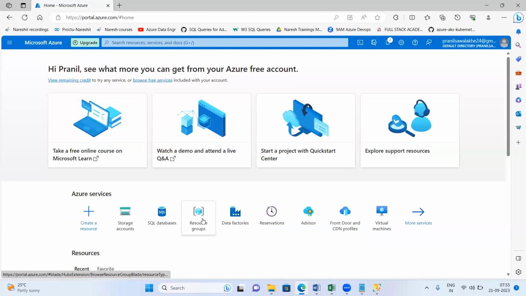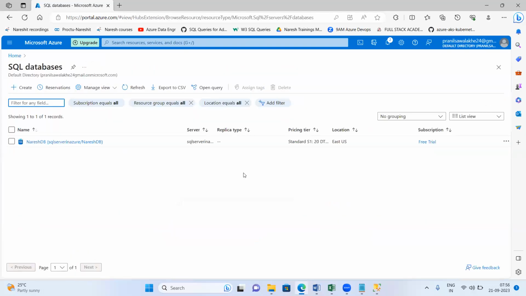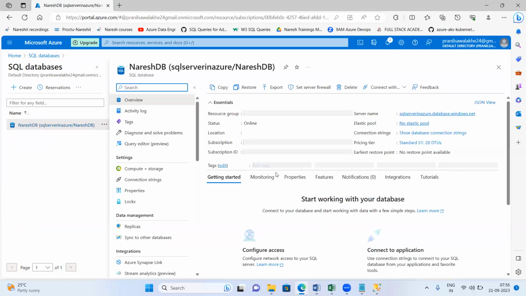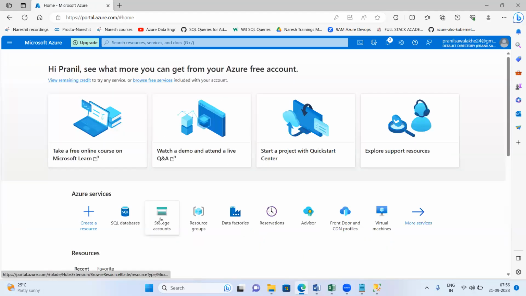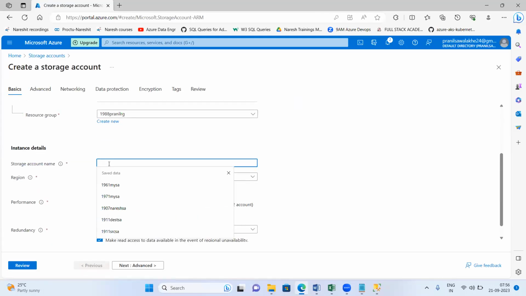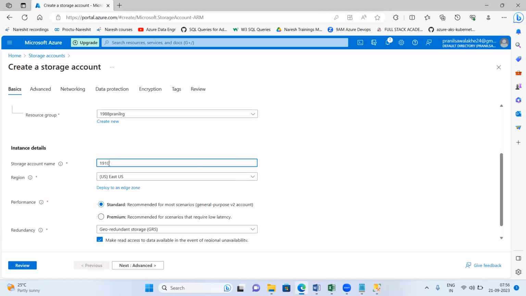This database we have deployed in Pranil RG. Let me check, one minute. So I'll create one storage account, and this will be our source storage account. I'll give a name something like this.